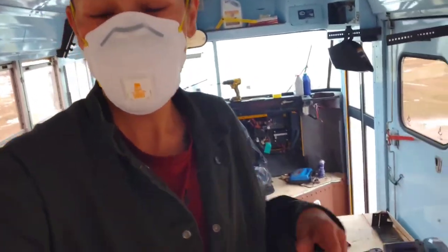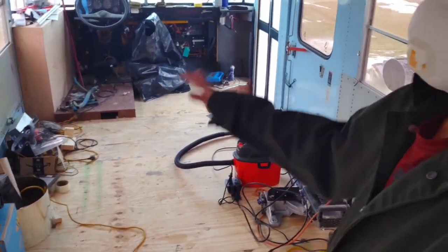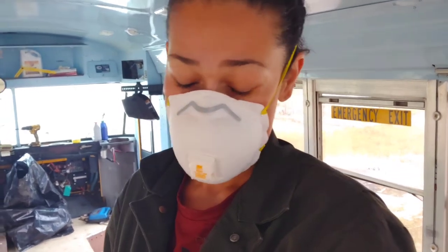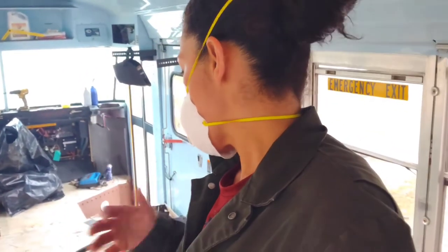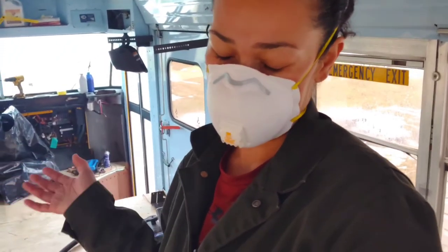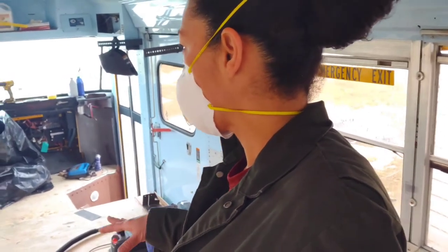I cleaned up a little bit and it looks a lot better. There's still stuff below the face, but I'm the type of person that I need to have a clean space to be able to think and get things done. Because if it's too cluttered, I just feel like not doing anything, honestly. So now that it's clean, I can try to figure out what I want to do next.